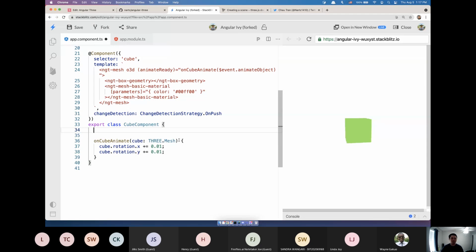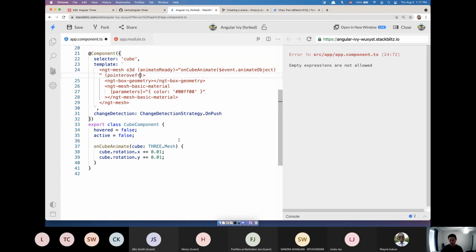But now, because this is a component, we can have internal state. So what if we have a hover state and an active state? When we have a pointer over, hover is equal to true, or when we have pointer out, hover is false.